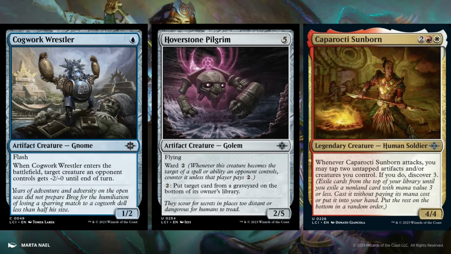Now, Hoverstone Pilgrim may not be a wrestler, but he is pretty cool. He's 5 mana for a 2/5 golem with flying and ward 2. You can also pay 2 to put target card from a graveyard on the bottom of its owner's library. So you can mess around with their reanimation strats or whatever, like how many permanents are in their graveyard in limited. Who knows? I pay a few mana and now your descended stuff doesn't work. So that's kind of interesting.